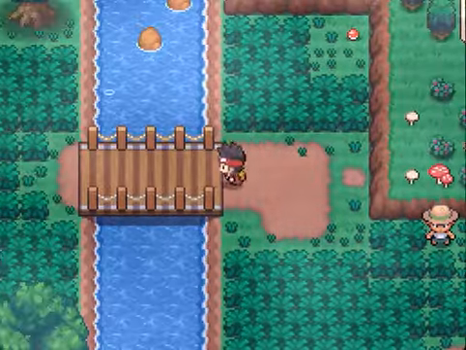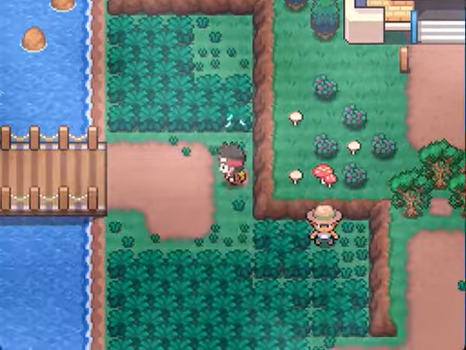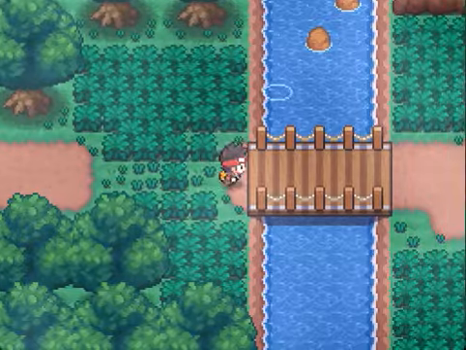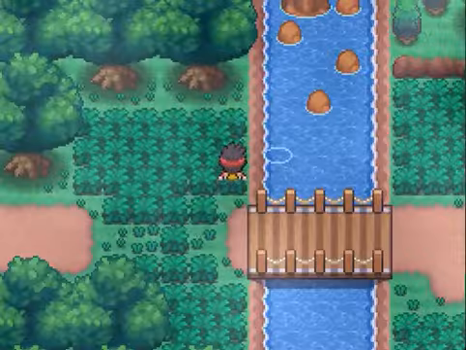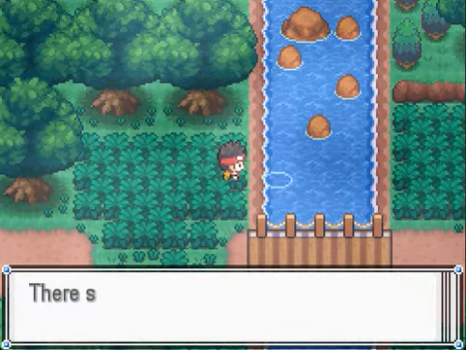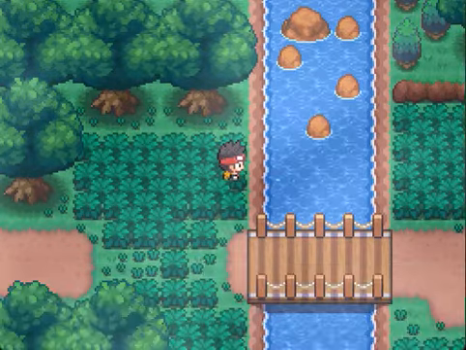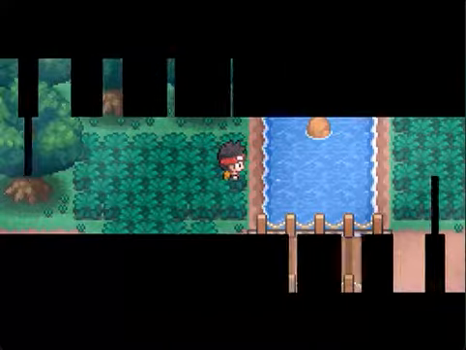Let's take a look over here. Okay, there's a spot to fish. Rare candy, that's nice. Okay, there's an area up there. Fuck. Okay, Shroomish. Sorry, bud. Let's throw some bait. We have good bait. Hey, throw some fish bait. Nothing happened. You bitch.